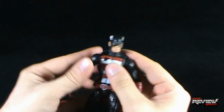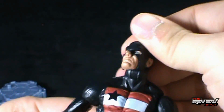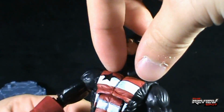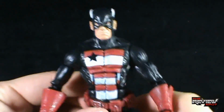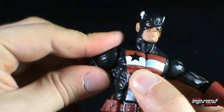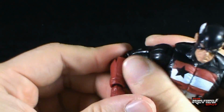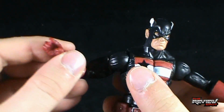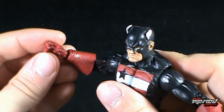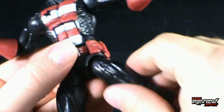In the way of his articulation, he has a swivel in the head. You can bend the head up, down, left, right via this hinge socket. Basically, it's just a beveled, pinched clamp, and then the socket sits into that, which allows you to rotate it back and forth. It's essentially a hinged ball joint. You have that same ball joint in the shoulders, which will allow the arms to move out, forward, and back. Extremely stiff, though. A rotation in the bicep, a double bend in the elbow, which you're not going to get too much, but you're still going to get some additional movement, even though his gloves kind of hinder some of it. He's got a hinge rotation in the hand. I just don't like those hands, though. The upper torso crunch is a swivel in the waist. His legs go forward, back, out. A rotation in the thigh.